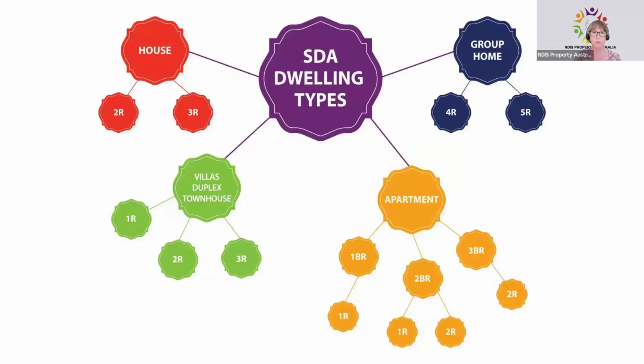In all of these reviews that have come out, the recommendation has been to phase out group homes. They still operate relatively institutionally. They're not giving the participants the freedom and independence to live on their own as they wish, to the extent that a house or apartment or a villa with fewer tenants does. Also, for the carers, a lot of the time it's more difficult and more challenging to work in an environment with so many tenants in the house. So nobody wants the group homes. They will be phased out in the coming years.